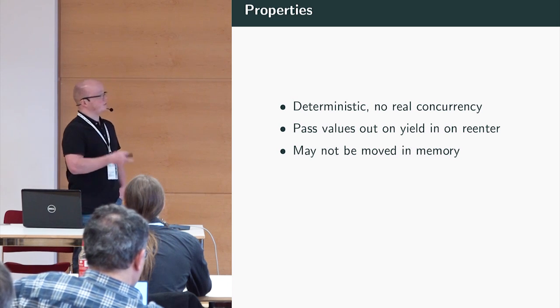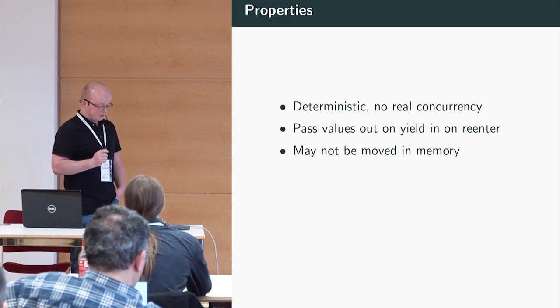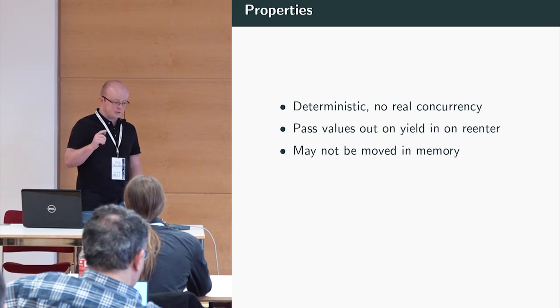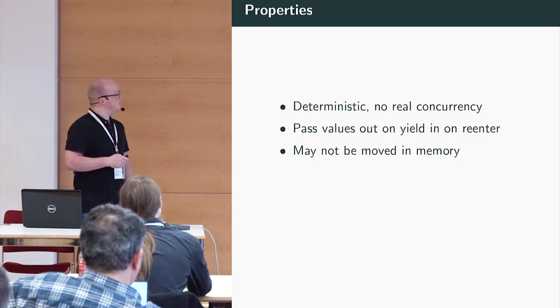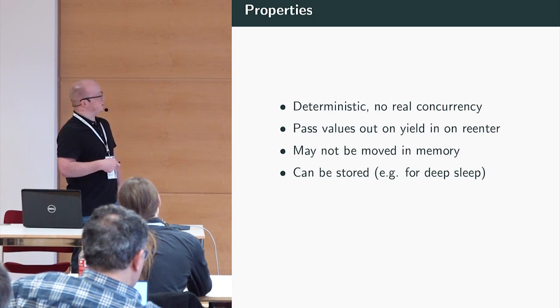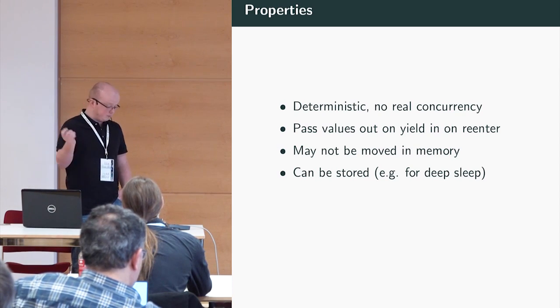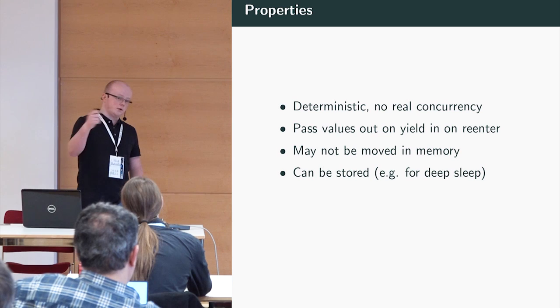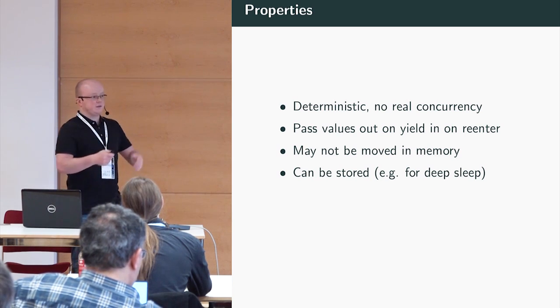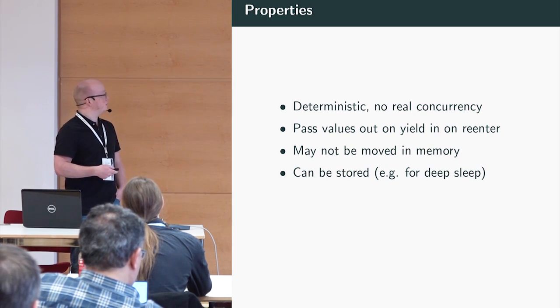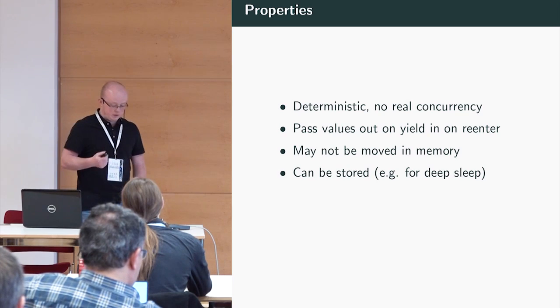So the thing can't be moved, but we're in a bare metal environment here, so we can control in which memory areas we're storing things. So we can actually store the coroutine as a state. So we can save the thing in flash memory, restart the controller, restore the coroutine if we have the stack in the same place, and continue from there. Also useful for deep sleep and whatever you want to do.